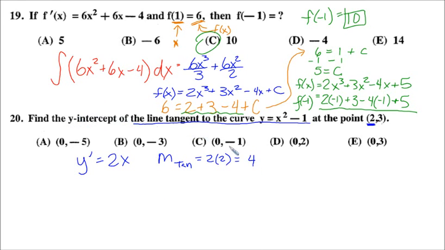We want the y-intercept of this tangent line. We know the slope of the tangent line and we also know a point that's on the line. If we're looking at y = mx + b, our ultimate goal is to find the value b. That's the y-intercept. We can plug in now the solution. We know one solution to this is (2, 3). So we can say 3 equals m, we know the slope is 4. The corresponding x-coordinate is 2. So we plug a 2 in for x, and we say plus b. b is the unknown value.